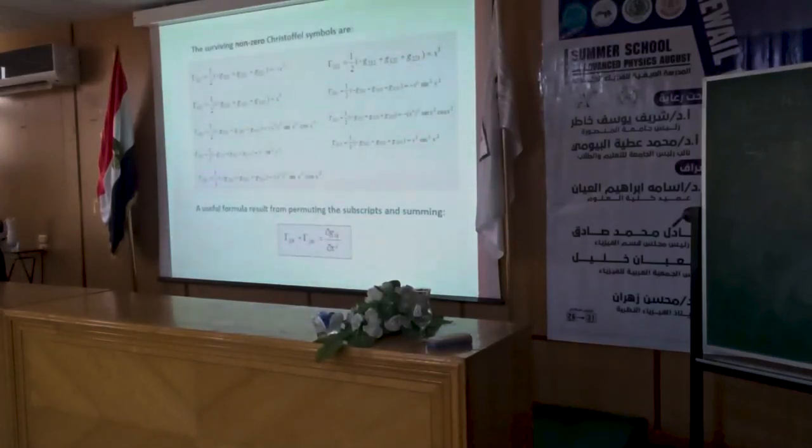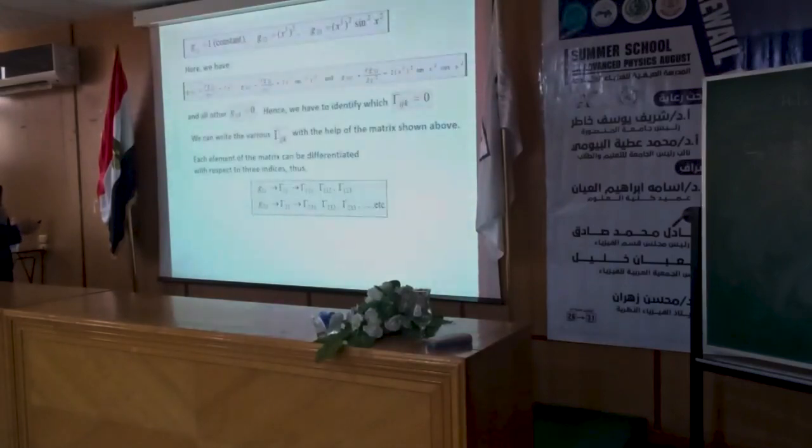So in fact, if I do this, for example, gamma 22 with respect to 1, I will get these quantities. Now how do I get these quantities? In fact, I take the ijk for each gamma and I manipulate it, and I will get these quantities. Okay? Now, for example, this one, I have to go back and see which one.